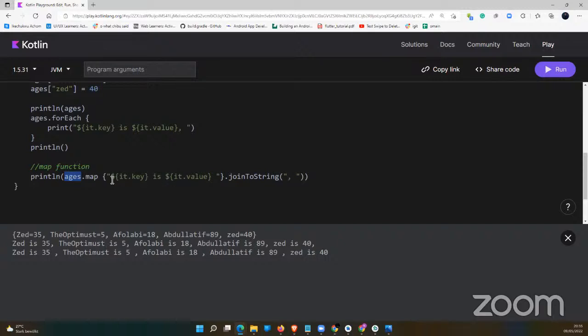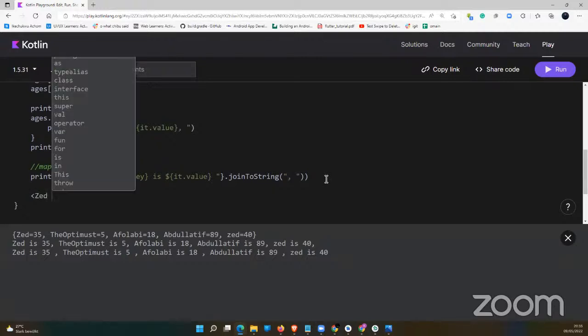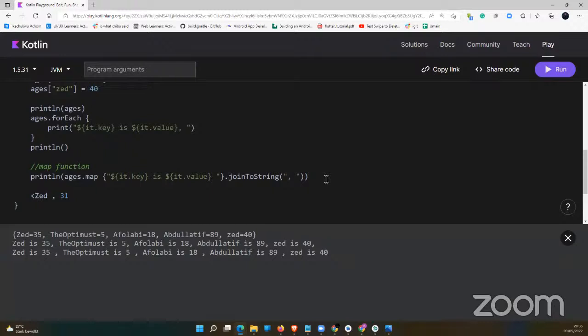It takes the key, and then it takes the value, and transforms it into a string. So you have a typical example of the output now, something like Z, comma, 31.